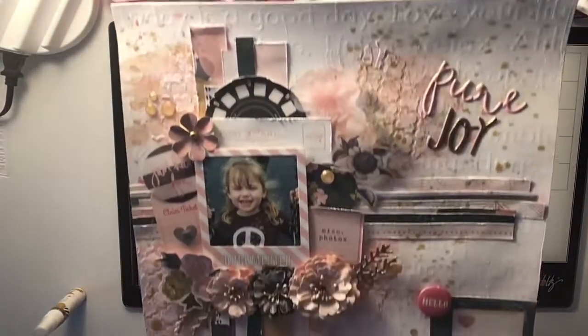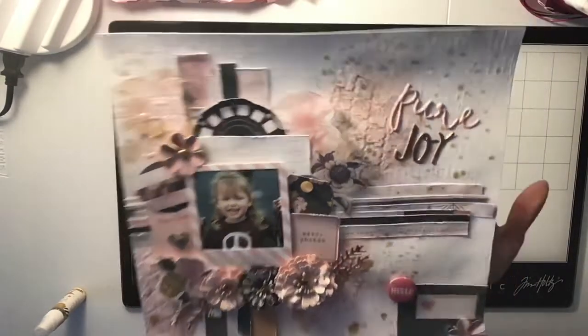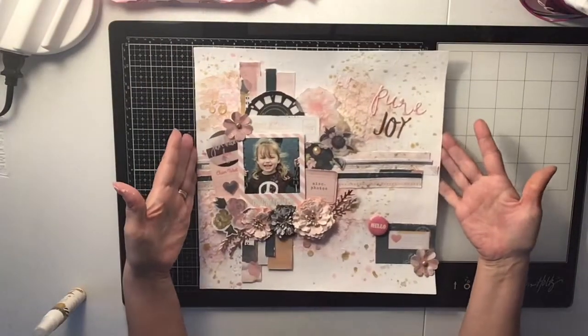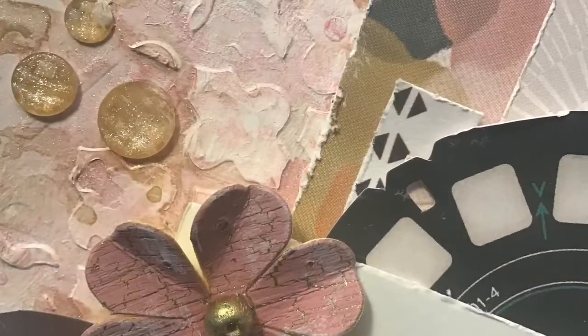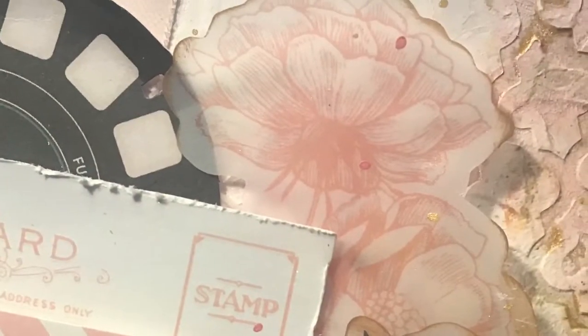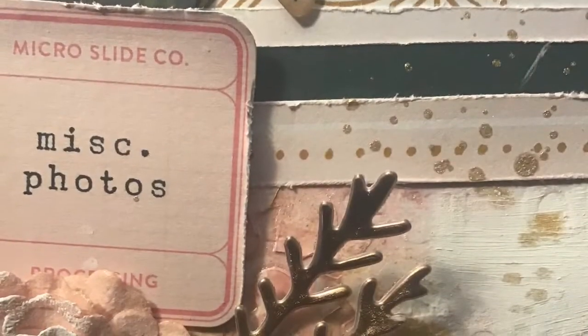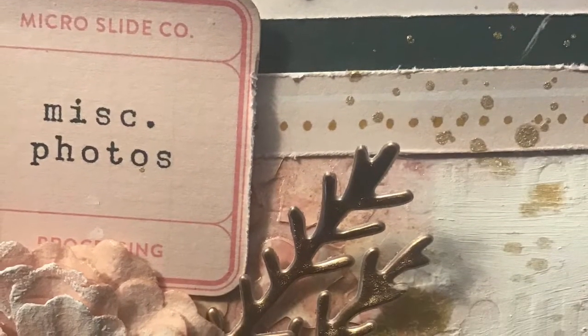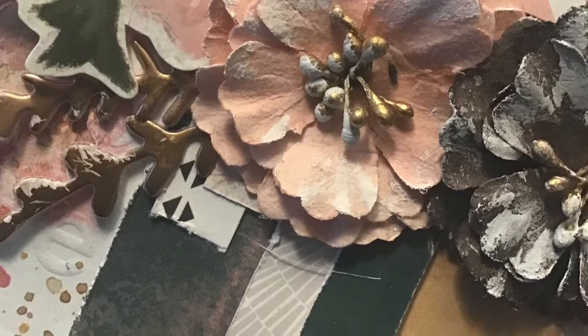And there it is. Look how much better it looks, guys. So much better. So I'm glad I made the mistake because I was able to show you guys how I fixed it. And I hope you guys like the layout. I really like the way it turned out in the end result, even though I went through all that mess. But I really like it now and I'm learning. So please bear with me with my videos. I'm really trying hard to do this because I really want to do it. It's a goal of mine this year.